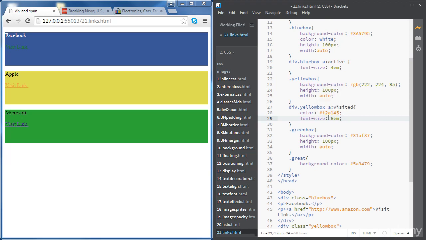The visited properties or settings for links, we've got some limitations there. So color, for instance, is going to work with Google Chrome, but usually other parameters are not going to work. Okay, so that's how we style links. In the next video, we're going to move to gradients.